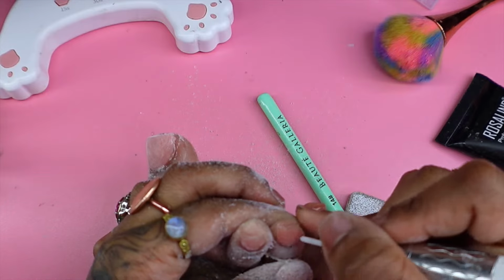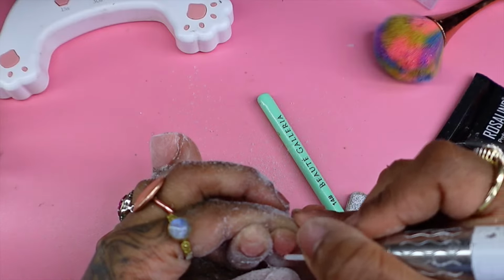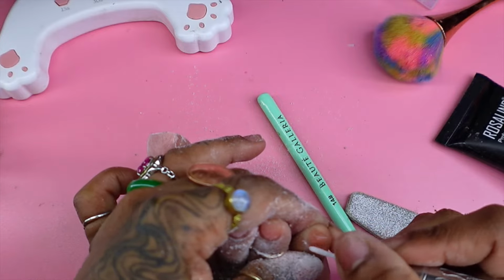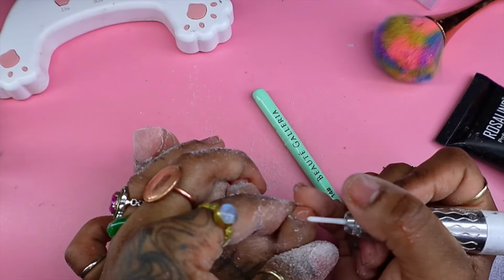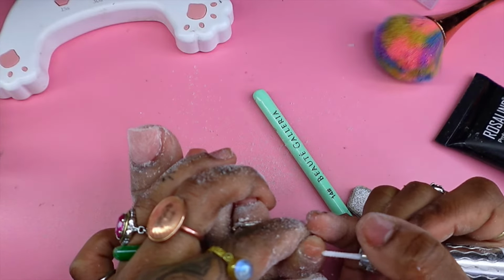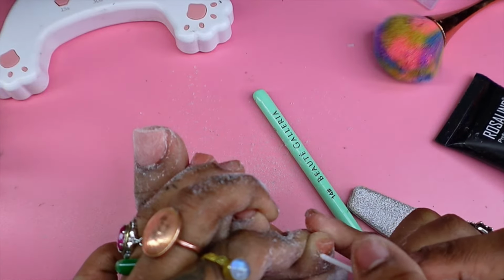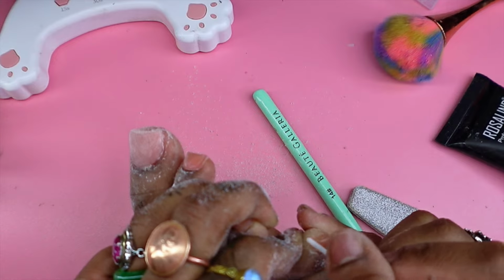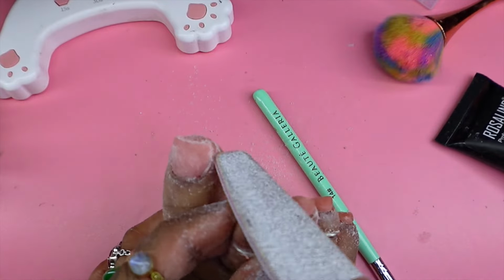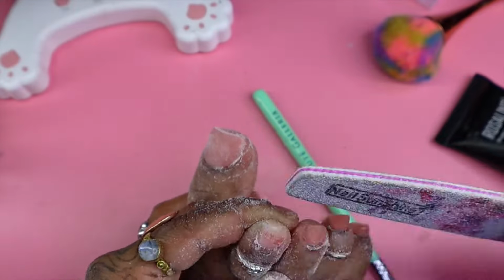And as far as shaping the big toe, it's exactly how I shaped the full cover tip before applying the polygel. I do the same exact thing, but I just basically shaped it how I wanted it. So even if you shape your tip a certain way and then you put the polygel on afterwards and you don't like how it looks, you can always change the shaping. You can make it more round, more square. It's just all up to your preference. And I'm just gonna do the same exact filing on the rest of the nails.